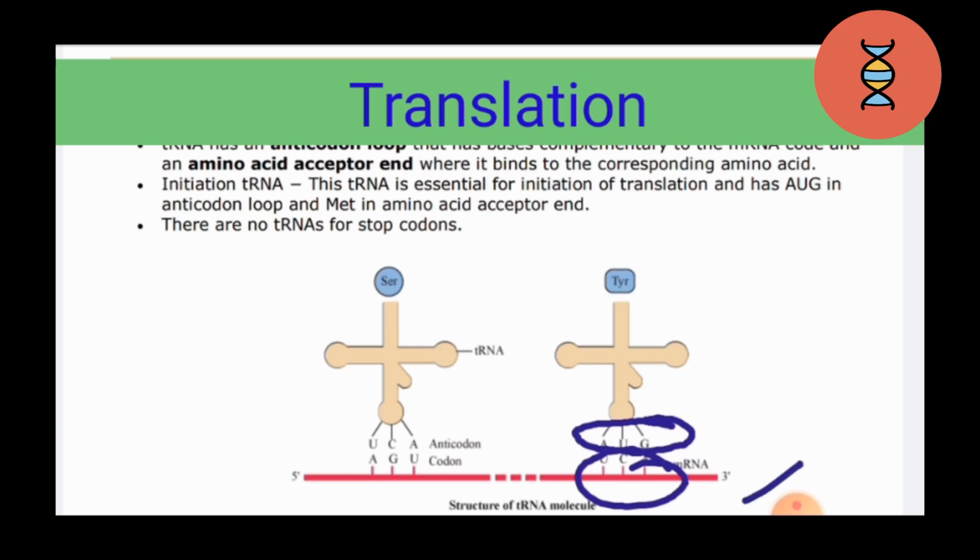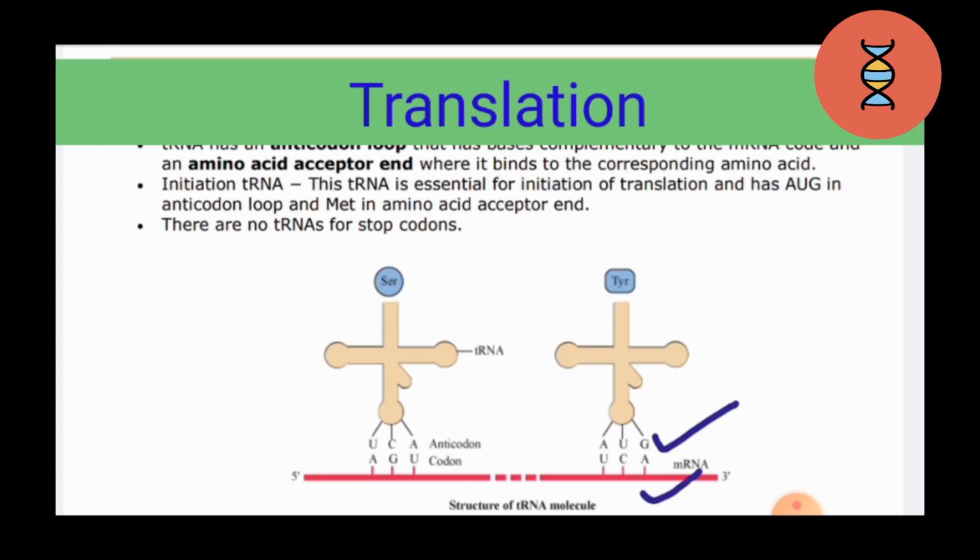That is called codon. So the sequences of the mRNA are called codons, and the opposite of the codon is the anticodon, right? So the bases present on the mRNA are known as codon, and the bases present on the tRNA are known as anticodon. Okay, so tRNA can bind with mRNA due to the complementarity.